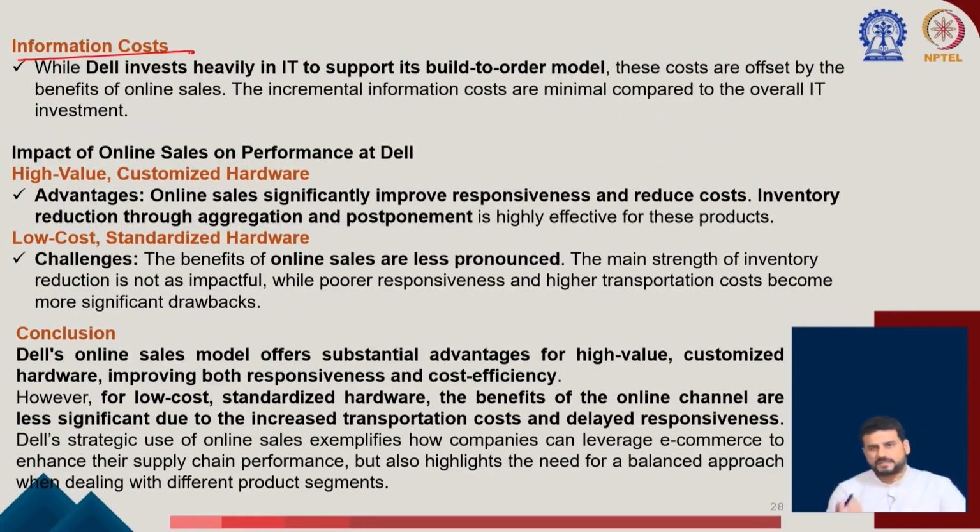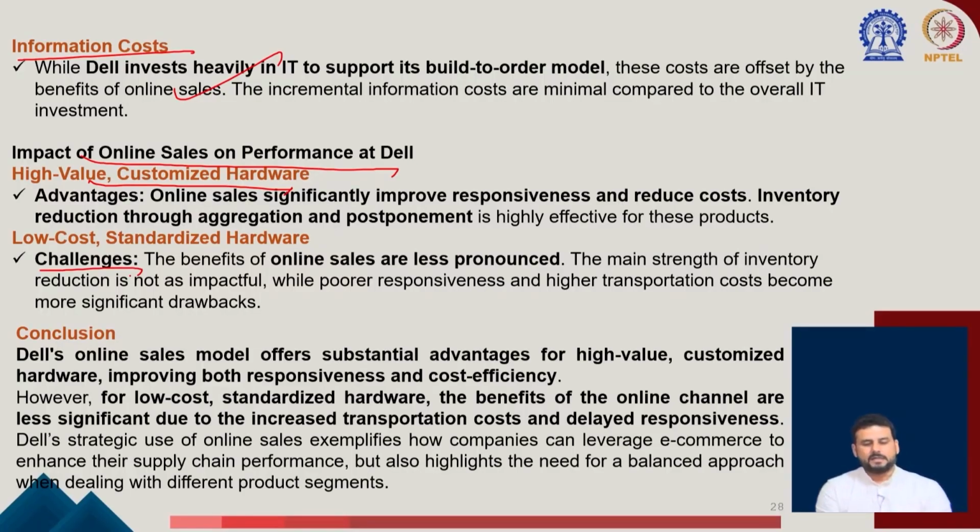Information cost: if you are using that reactive process, once the customer records the order, you will start the manufacturing. That means their inputs are important to note, and you need to invest heavily. Impact of online sales on performance at Dell, for high-value customized hardware: the advantages are that online sales significantly improve responsiveness and reduce cost, because you maintain inventory at a centralized location, provide the customized product, and postponement and aggregation of inventory can happen.